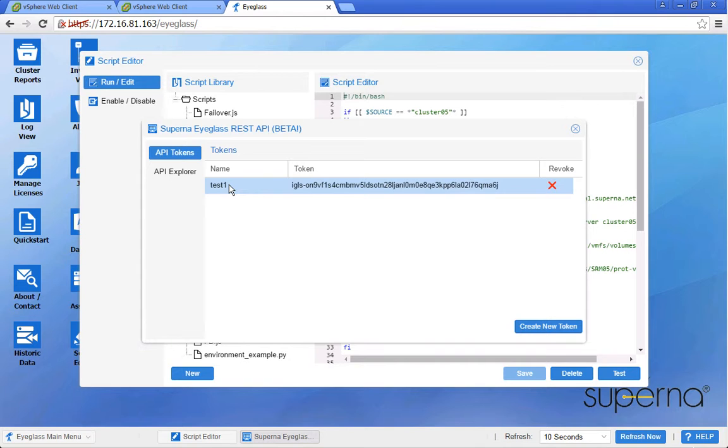We can see from this window that we have created an API token for Eyeglass. This API key will be used as the token header for our curl commands.